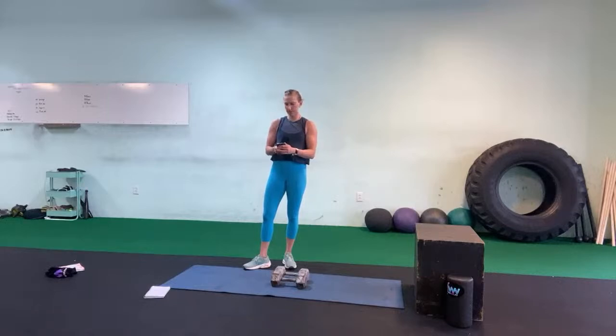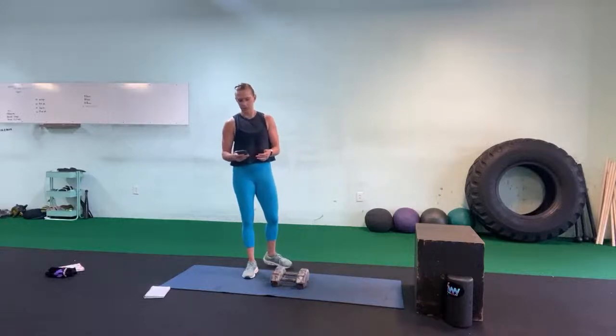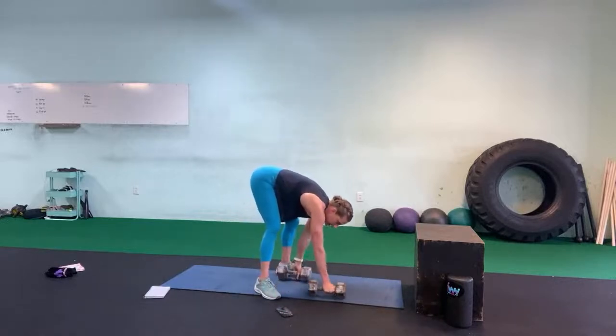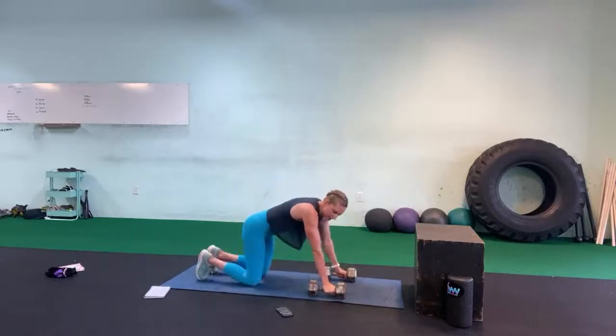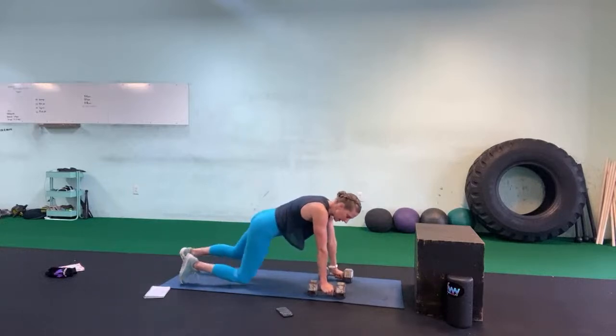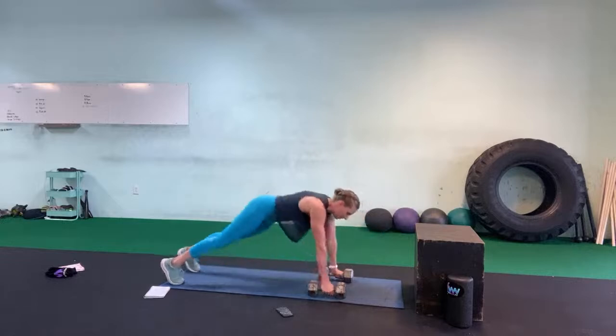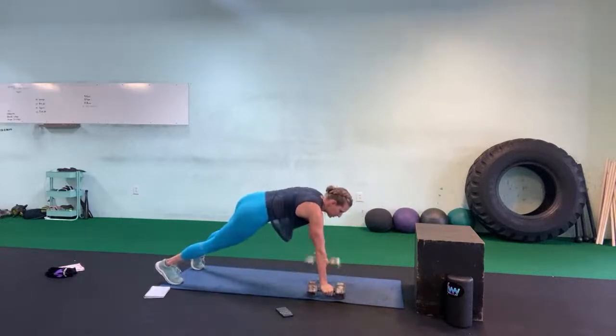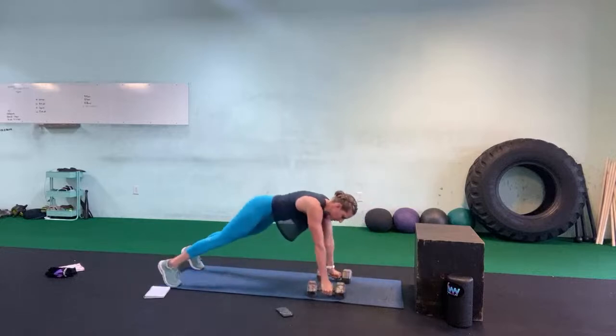I've got my timer set for 10 minutes. And in 10 seconds, we're gonna rock this out with our push-up rows. In 10, hands on my weights. If you need to do these on your knees, you can. 4, 3, 2, and go. Push-up, row, tight core. 1, 2, 3.